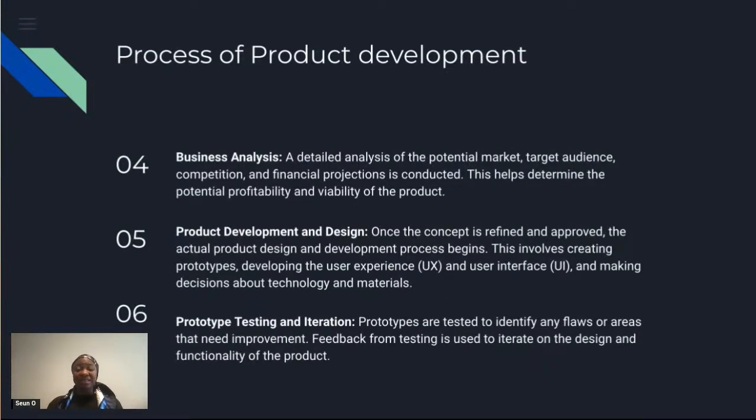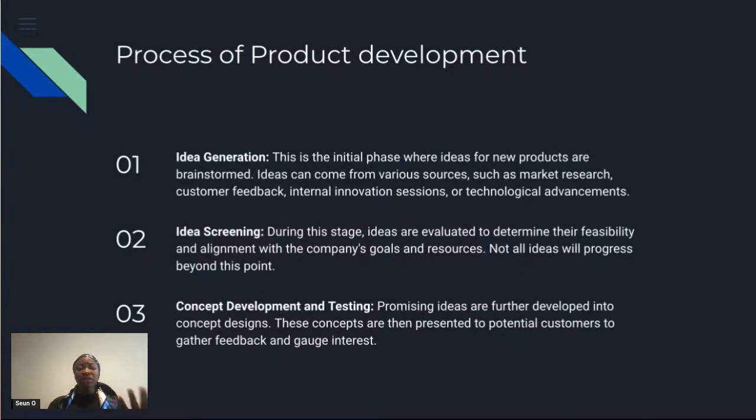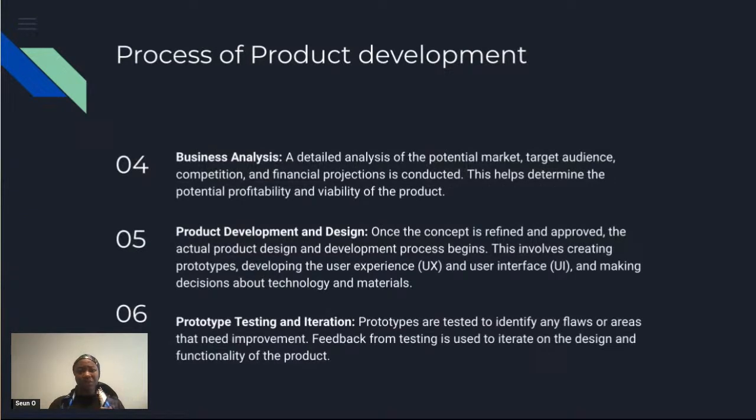So there's a business analysis phase where, to be very honest, for you to be able to do any type of business analysis, you need to have some sort of data, right? The concept development and testing phase is the part where you gather enough data. If you have a big team, you as a product manager will not be the one doing the concept development and testing. Of course, you'll be working with your user research and user experience team to do that, right?